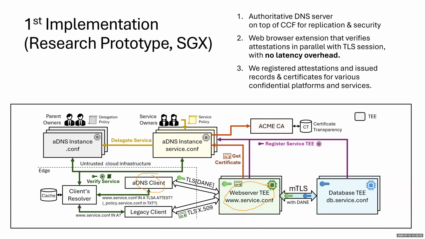No, these are, so the web server and the database, they're the services that talk to each other over mutual TLS, sorry, and then the client connects to the web server over TLS using DANE here. I think that in this diagram, actually, the attested DNS server is not shown, and so that's the first thing that verifies the attestations before distributing the records. And you can also have an enlightened client that verifies the attestation itself. Maybe we'll just move on a bit, and then I think the second implementation is a bit clearer and a bit easier to explain.